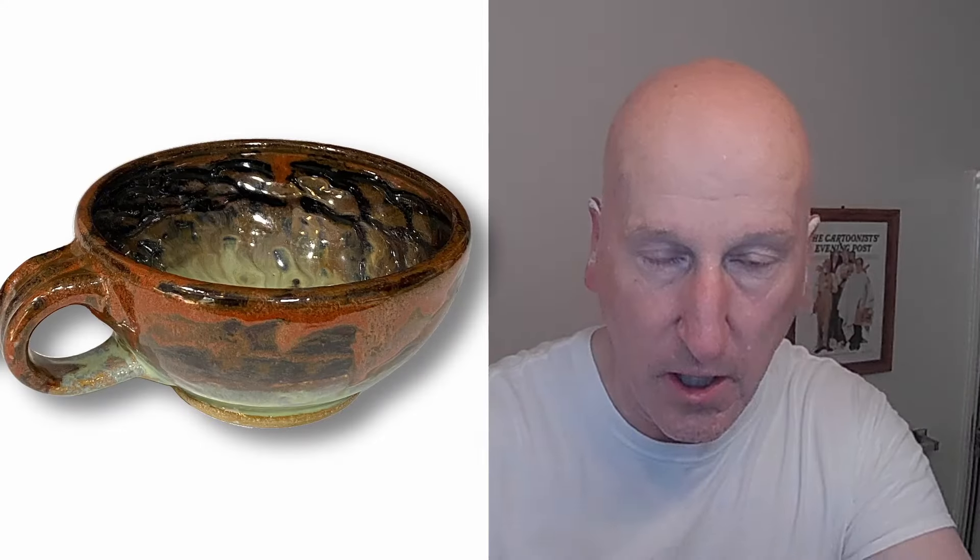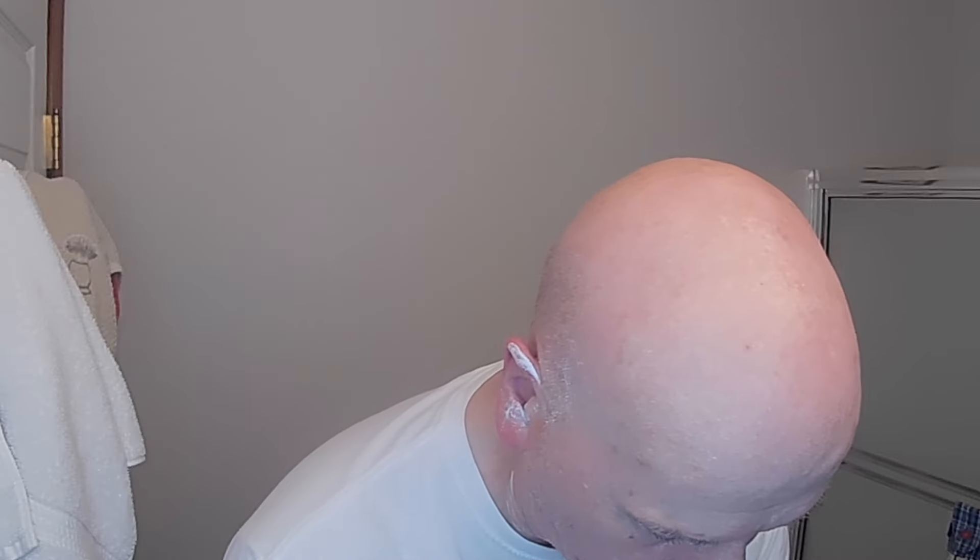I've just done my pre-shave wash. We're going to build a lather now. Let me take this hot water that I have on top of the soap puck in the ramekin and dump that into the sink. Here is my Paul Gruner lathering bowl — thanks again to Jimmy V. Here's my Timeless Razor shaving brush with that wonderful adjustable shave brush handle. We're going to go ahead and load this. Boy, that's loading nicely. I'm glad I put the rougher texture down because even though it's spinning around a little bit, it's not spinning as much as I think the smooth side would. I'm going to put a little more water on that brush knot — I think I wrung out a little too much.